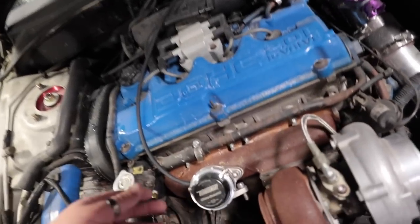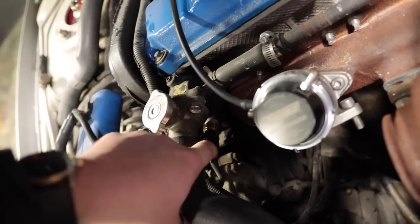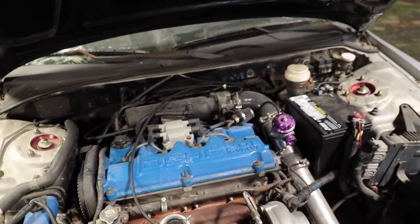I never really had enough time or knowledge to work on this car. It always just got put on the back burner. It even became a running joke for a long time that I would just never work on this car. And actually, I did. Recently, I put in a new coolant temp sensor for the car. And then I also ran all the plumbing for the wastegate and blow off valve. So now the car should actually run and drive fine as it's supposed to with the turbo kit.